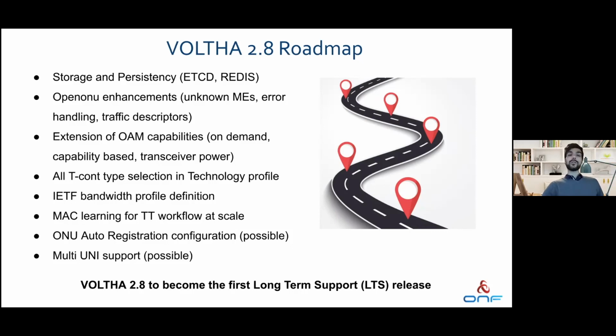We want to test the MAC learning for Turk Telecom workflow at scale, and possibly support some auto registration of the ONU after deletion and re-come back of the ONU, and multi-UNI support for the ONU, because right now we support one UNI per ONU. The goal is that if we achieve all of these, VOLTHA 2.8 is going to become the first long-term support release.